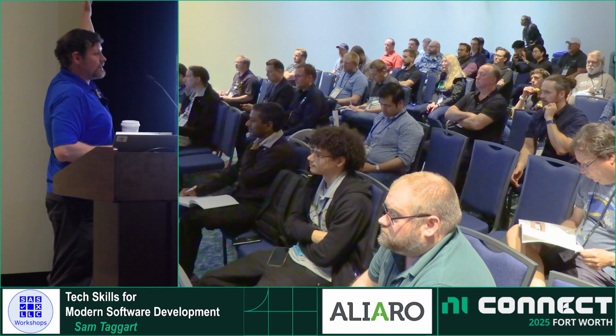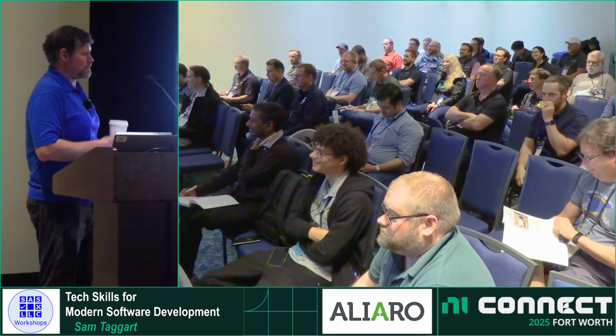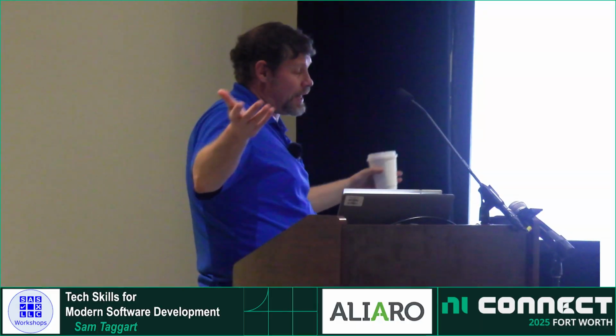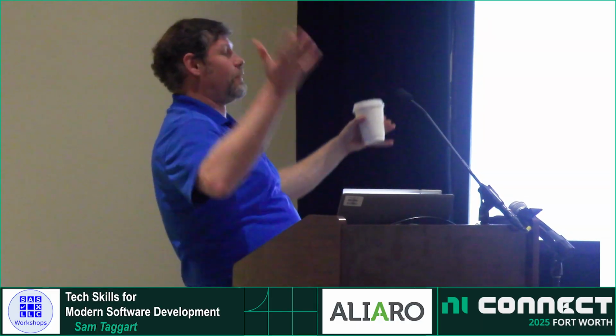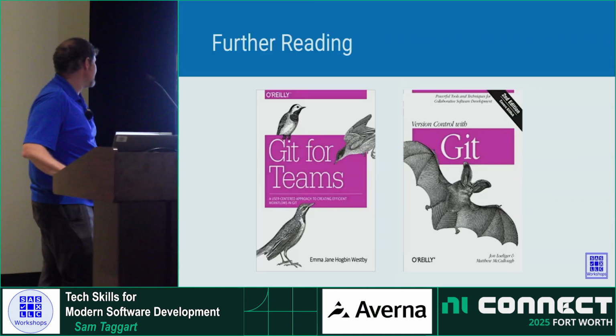Or like, how many people know what a detached head is? Doesn't that sound scary, right? Like, who wants to have their head cut off? It's really not all that scary, but it happens very easily in Git if you're not careful, and if you don't know what it means, you panic, you're like, oh my God, my head's missing. Like I'm a Kabod crane or something.